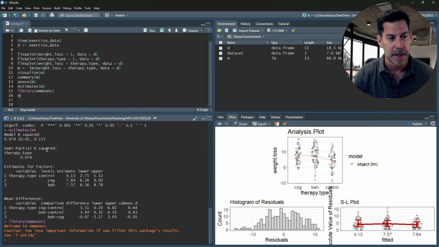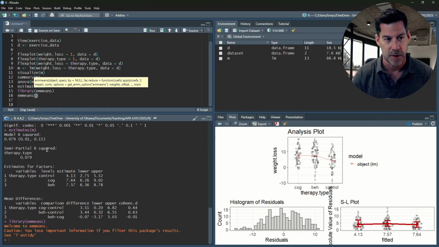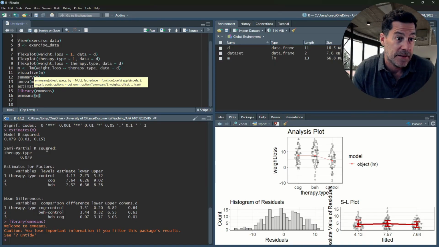So if I just typed emmeans m, it's going to give me an error because it needs some parameters. It needs to know what we need it to tell us. So I'm going to go comma.